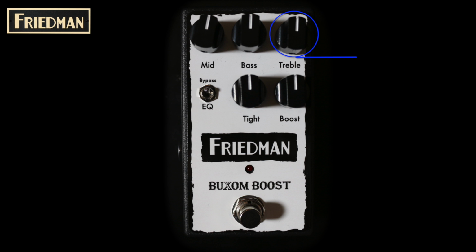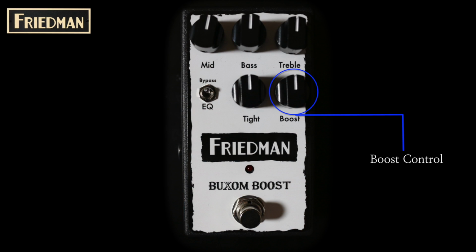Now on the bottom row, you've got your tight control. Basically when you sweep it counterclockwise or to the left, you're going to get more lows and less highs. And as you start sweeping it to the right, clockwise, you're going to get less lows, more highs, and more mids. And it's really nice for custom tailoring tones, anything from a pushed mid tone all the way up to a treble boost tone. And then of course on the right you have your boost control, and that's exactly what it does. It'll go from essentially off to pretty much killing the front end of your amp. There's a ton of usable decibels there that you're able to push.